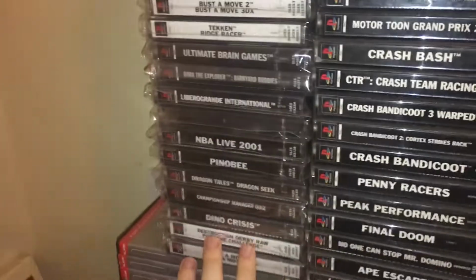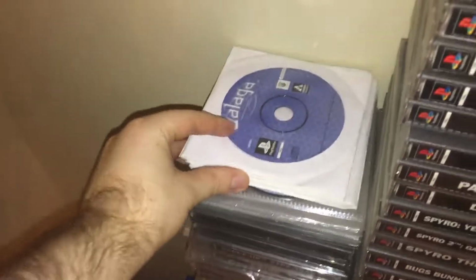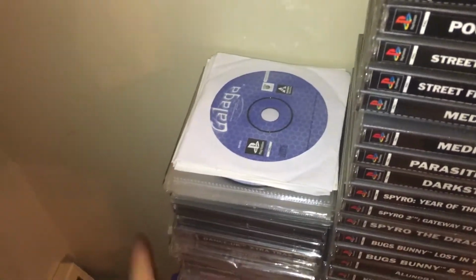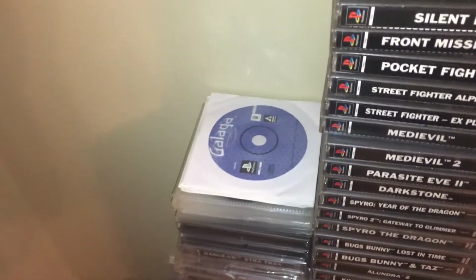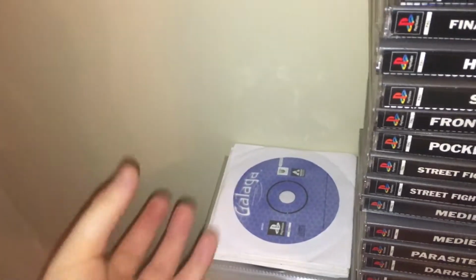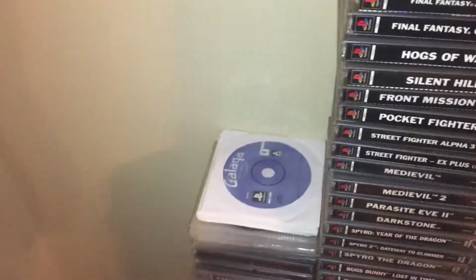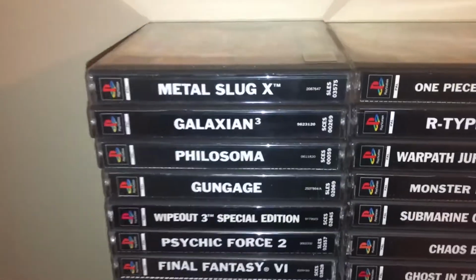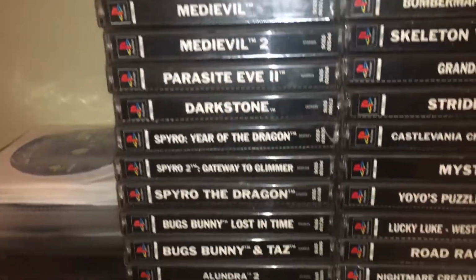My sealed PS1 games. Then I've got these as well. These 100% are not ticked off the list, but I just decided to again include them anyways. My disc only PS1 games. So once I have the inlays and the booklets put together to actually fit it together into one physical game in a case, then I'll tick that off the list, and that'll be another game in my collection. So then I'll make my way over here and start off moving the camera the whole way down.